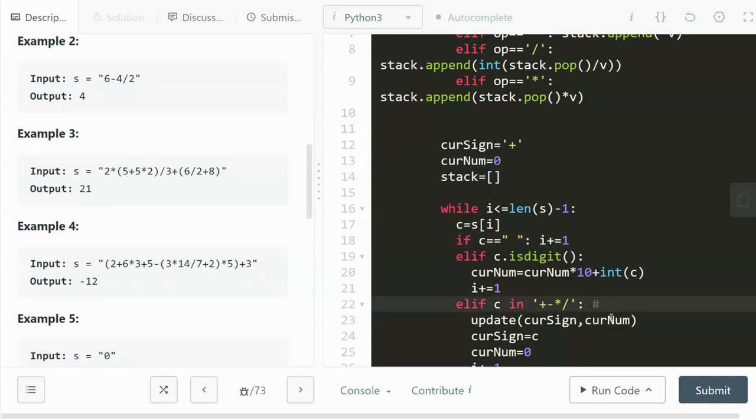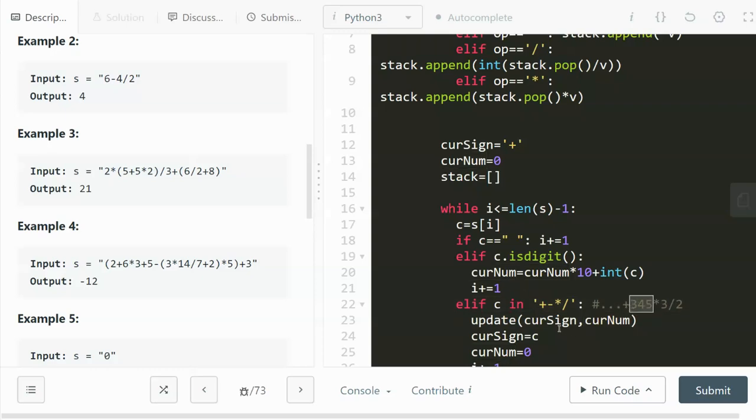Let's give an example like 345. That's exactly what we had before, right? And then plus 3 divided by, let's say, 3 divided by 1 or 2 times. Yeah, times is fine. So we have to add and have something before that. So when we come across this multiply sign, the current sign that we had before this multiply sign was the plus sign. So what we're gonna do is update with the current sign, which was the plus sign, and we have the number.